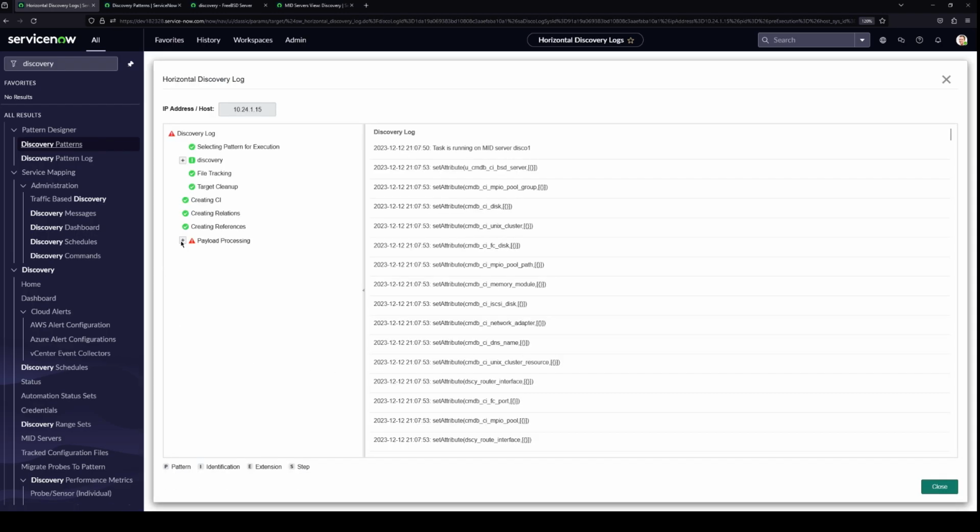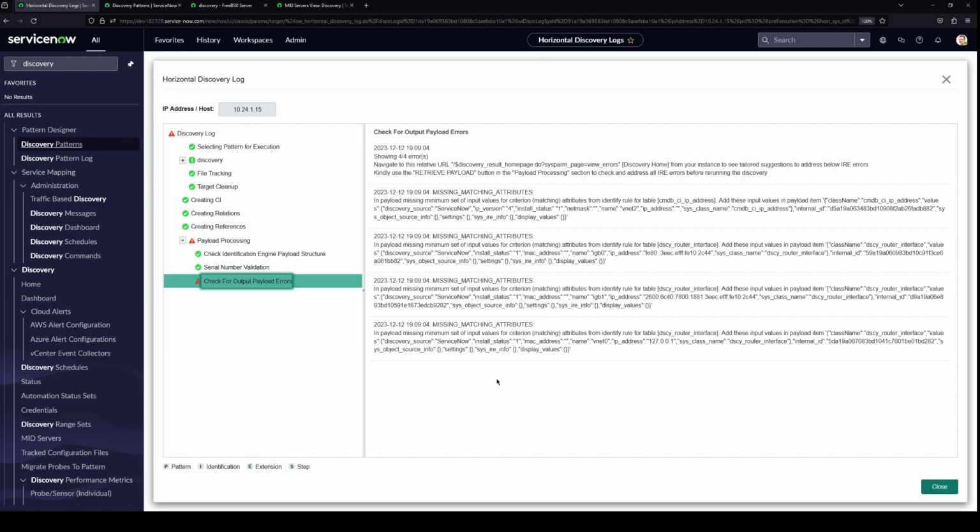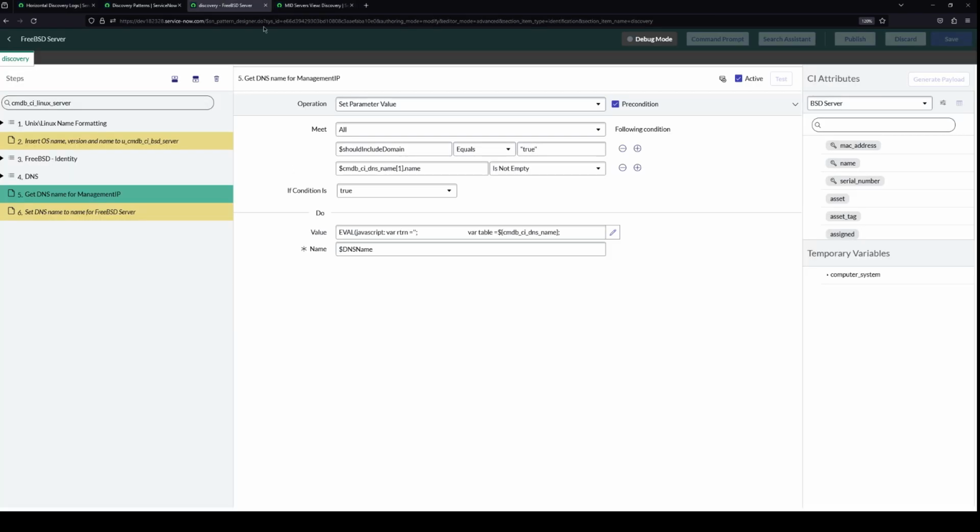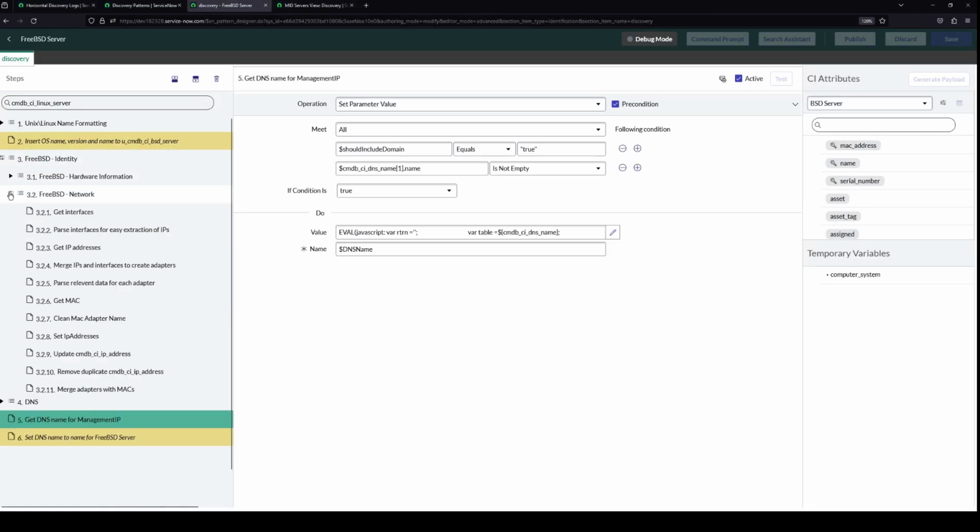Failed exploring. Let's find out why it failed exploring. Same reason. Still missing minimum set of attributes in network stuff.